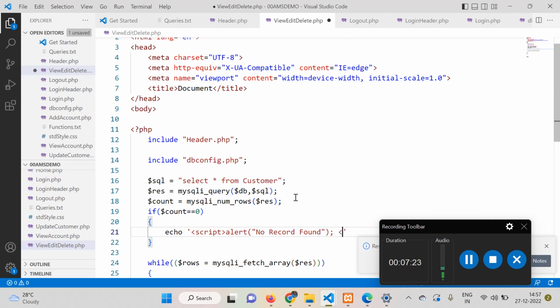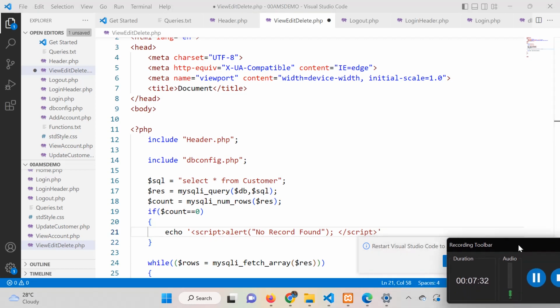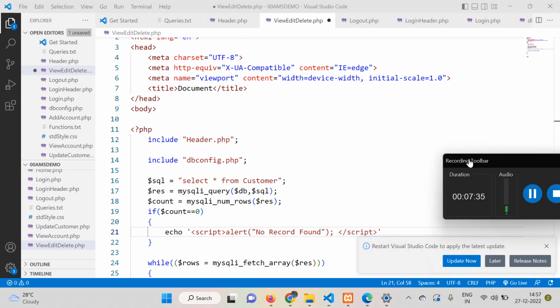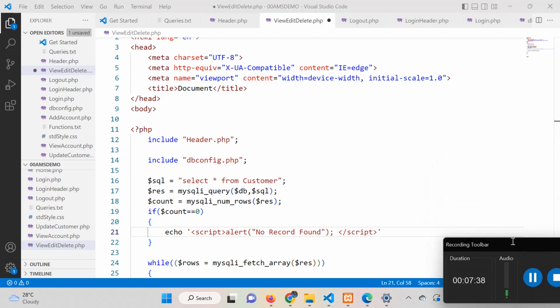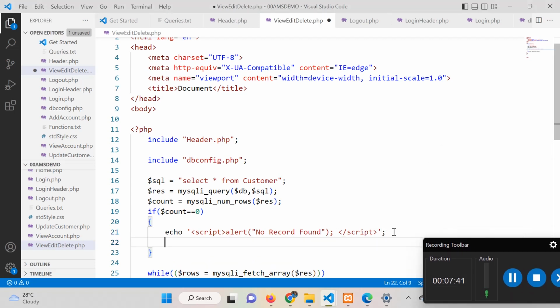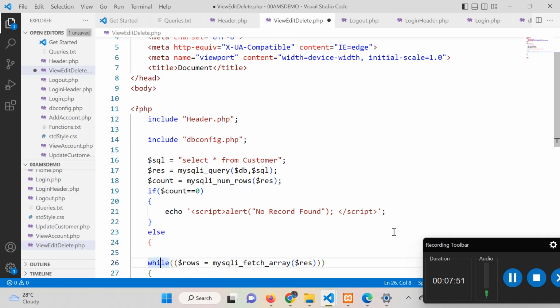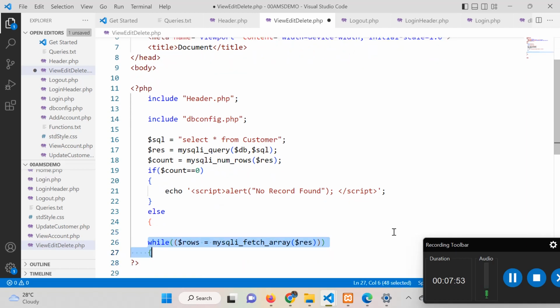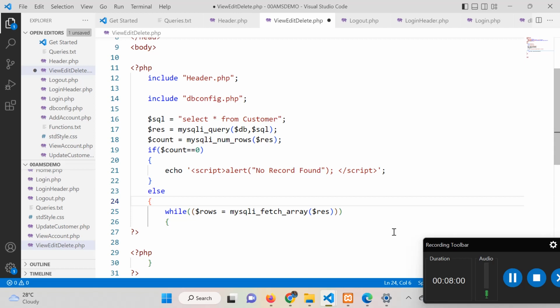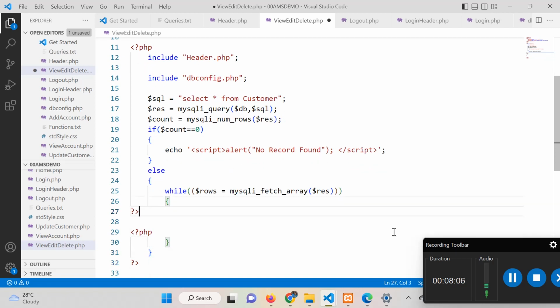We can complete this, and close it. I have to add this. Finish this. Okay.